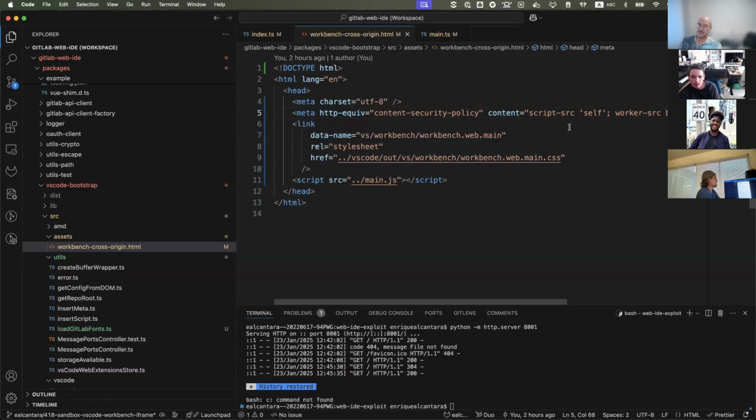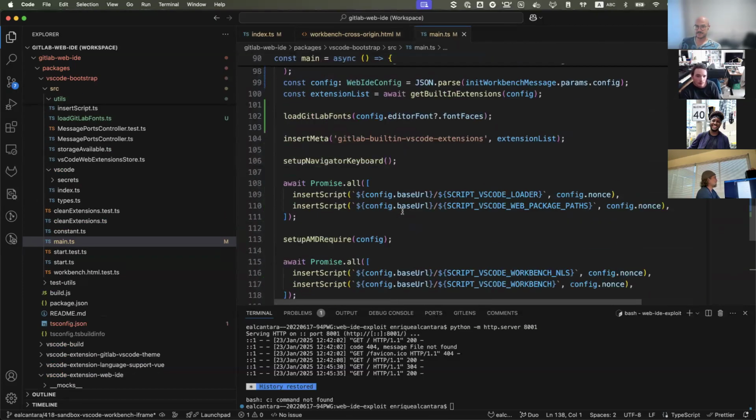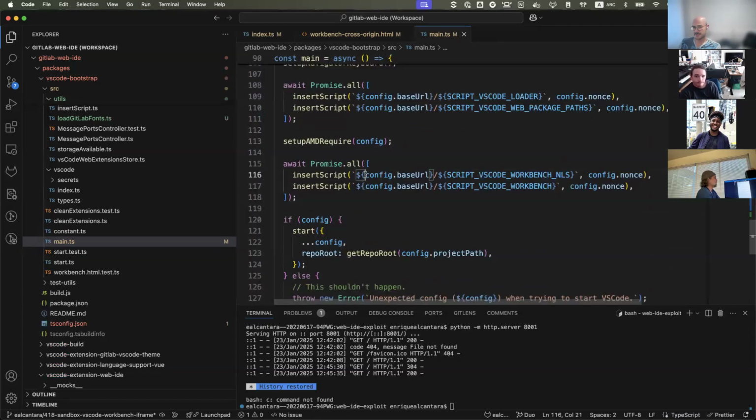I only have two observations with this. We are going to have to make a few changes here because we are still using the base URL configuration that we are passing from the parent frame, and we will have to replace this with relative URLs as well, which I think is not a problem, right? Let me think. I think that makes sense.